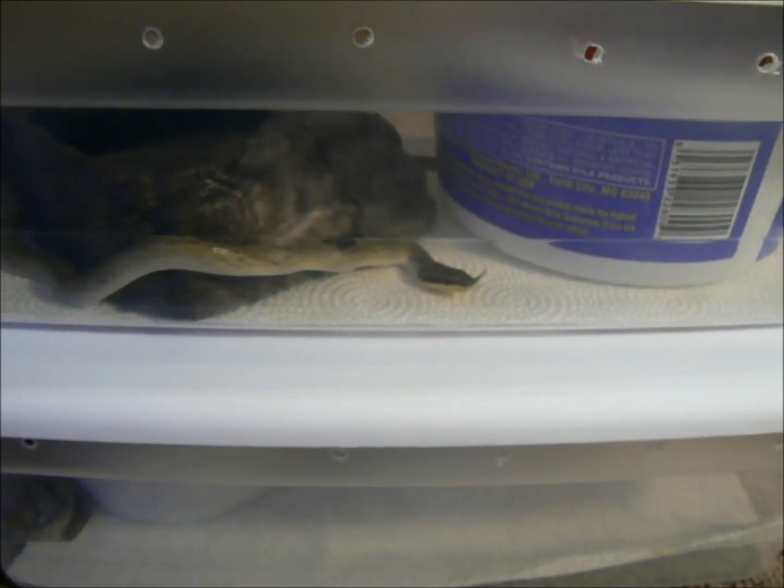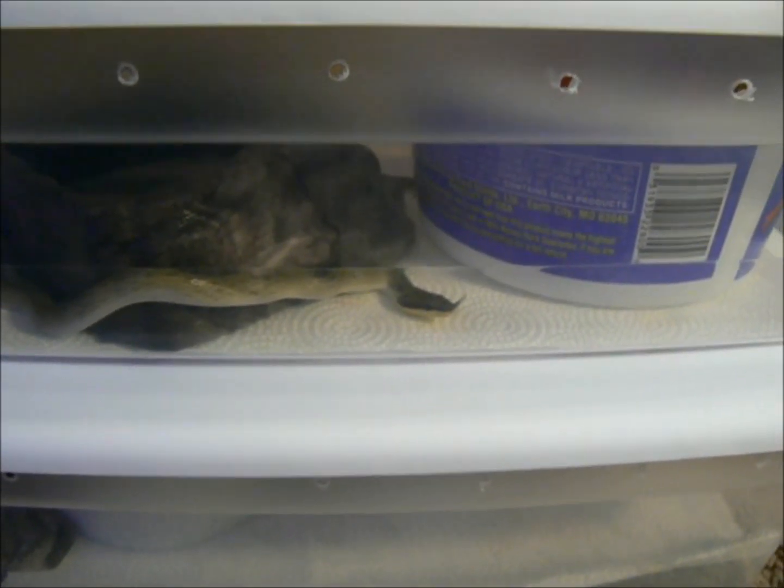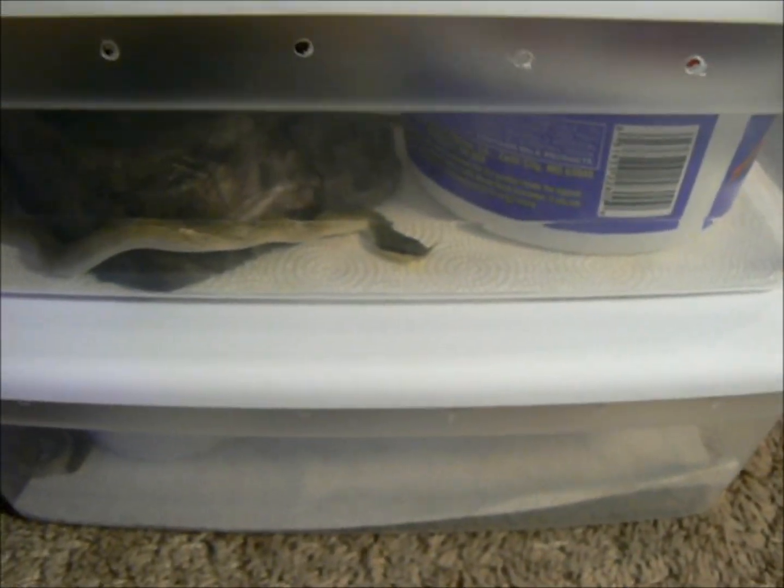Everybody. Well, I finally got my new pair of Rhino Ratsnakes in from Rob Stone. Thought I'd show you guys them. First up is the male.